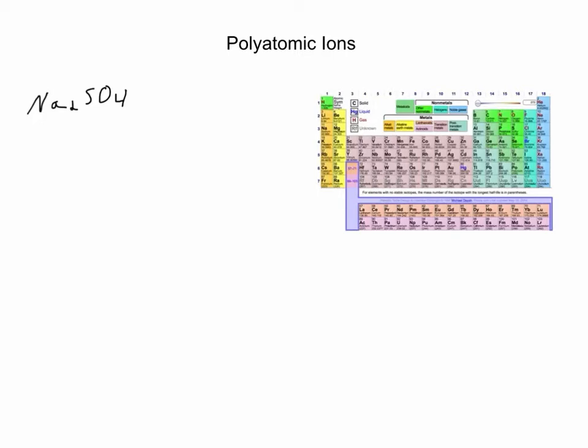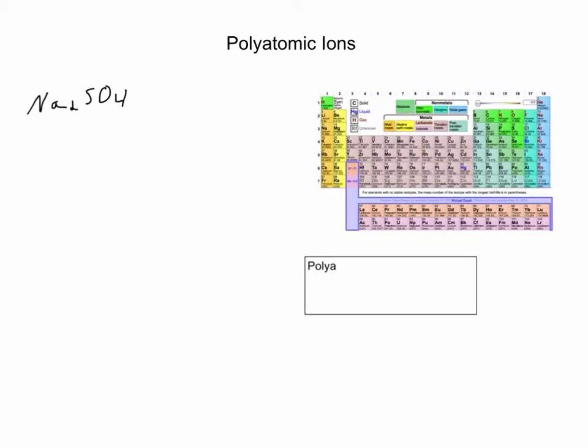Sometimes when we're discussing different types of compounds, we may come across something that does not appear on the periodic table. For example, in this compound, we have 2 sodium ions, that's on the periodic table. But then we have as our nonmetal SO4. Now there's no SO4 on the table. This is actually a combination of several different nonmetals. And in this case, we have what is called a polyatomic ion.